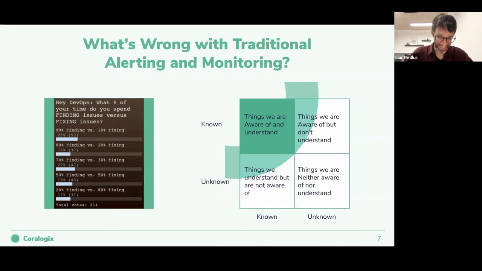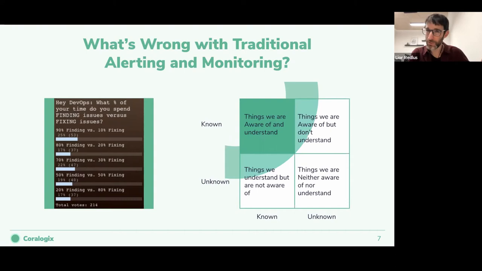It's a bizarre statistic. Well, I can tell you the truth about this. It's probably that this is a survey. It's given to people to understand, to say, well, I'm spending this amount of time on finding what the issue is versus fixing it. And we're too optimistic as humans. So probably everyone here is spending 95%, and it's the same experience as you've had, but we do think it's 90 or 80 or 70 or 50.